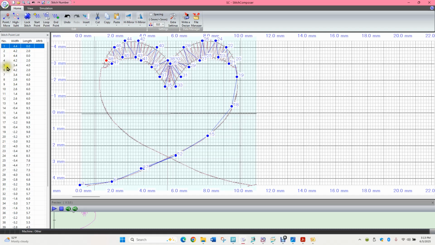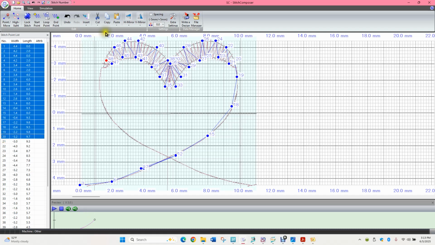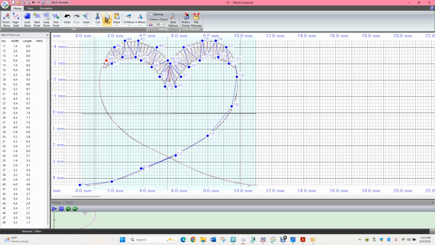1, holding down shift key through 20. Let's go ahead and copy them. Let's select number 48 because we want it to come in after 48. And let's paste them. All right, I think I may get a duplicate on this one right here, but if I do, I can just come in and I can delete one of them.